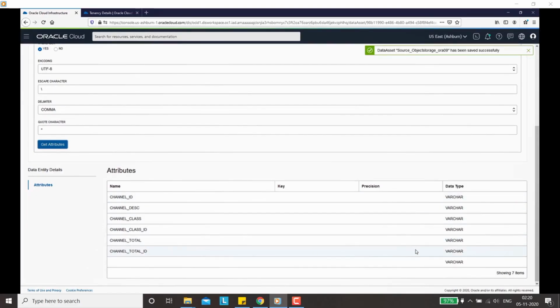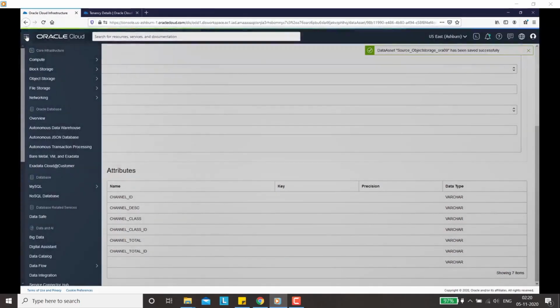Next, let us learn to prepare the target database, that is, Autonomous Data Warehouse. In the OCI console navigation menu, select Autonomous Data Warehouse. From the list of databases, select the database in your allocated compartment.